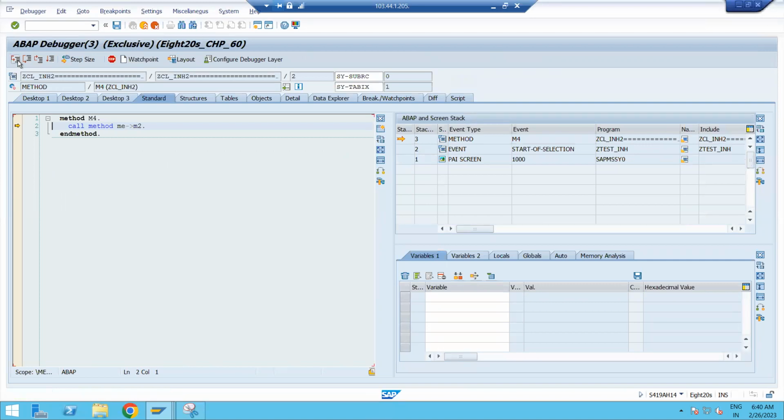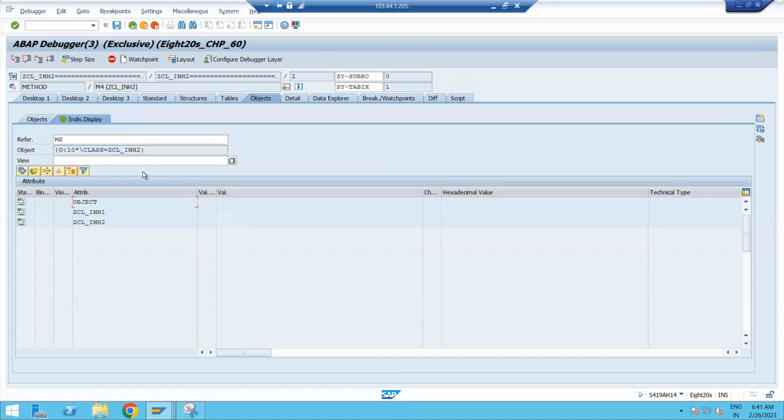I have implemented method M4, but in it I am calling me M2. Me is nothing but the current object name. Here it is showing the class names, ZCL INH1 and INH2.